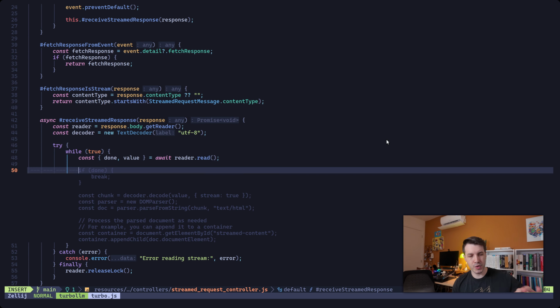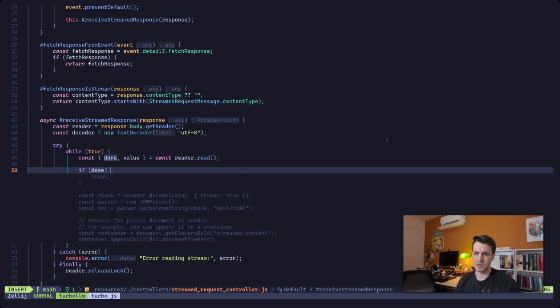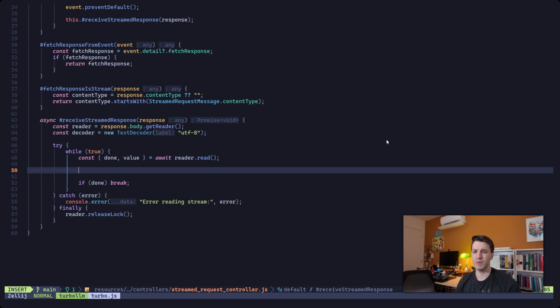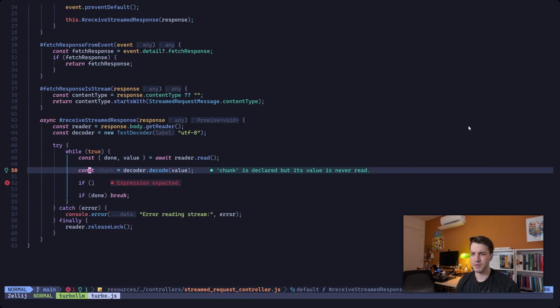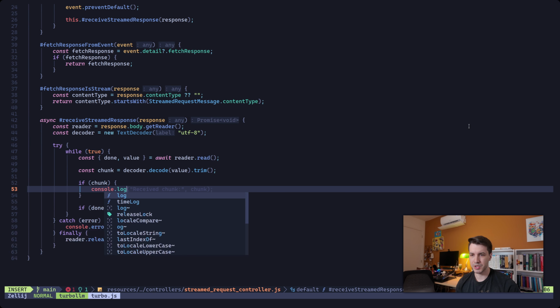And then we can start processing the chunks, right? So when we're streaming content from the backend, from HTTP, we'll receive it in chunks. In our case, we want each chunk to be a single TurboStream tag. So we will actually do that line break over here, but this is at the end. And over here, we'll just check on the chunk like this. Okay, so we'll decode the value, and then this is actually not needed. And then it's also streaming over here because we might return new lines. So if there is a chunk, then we'll just console log that chunk over here.